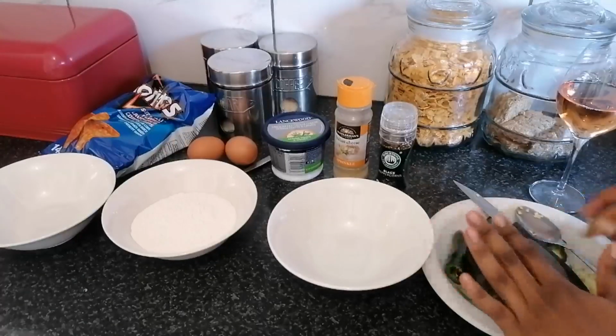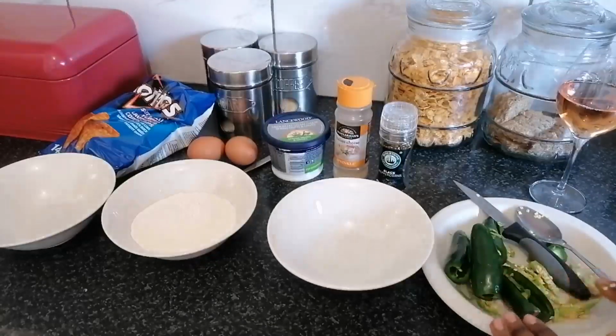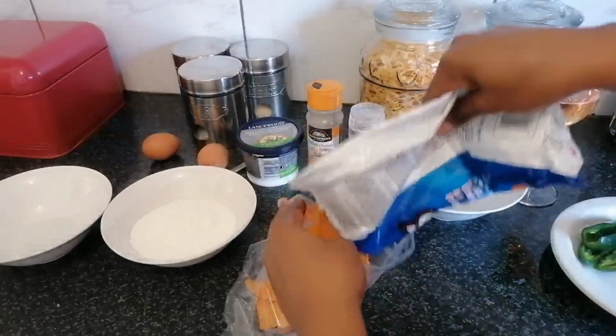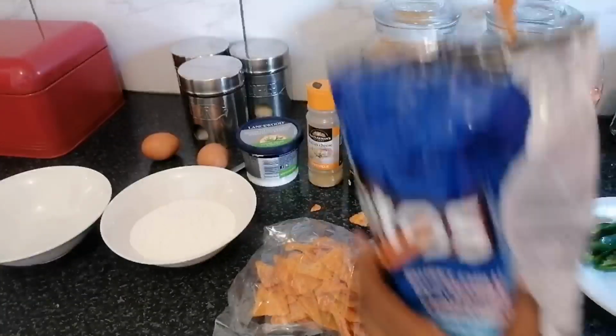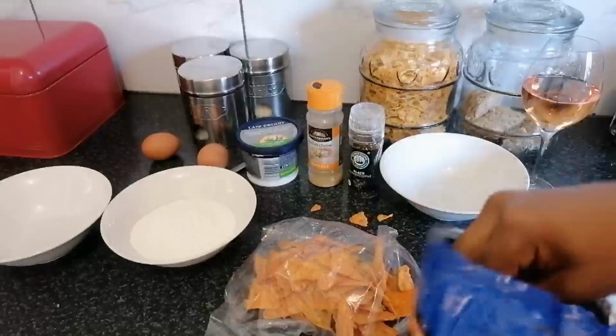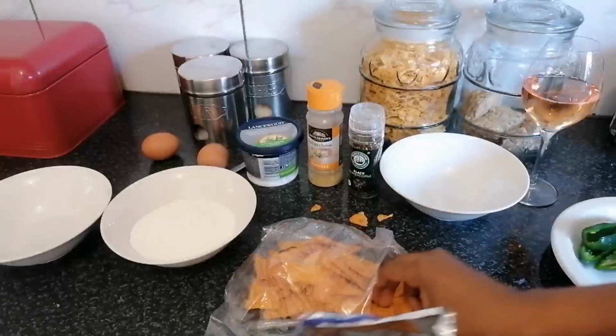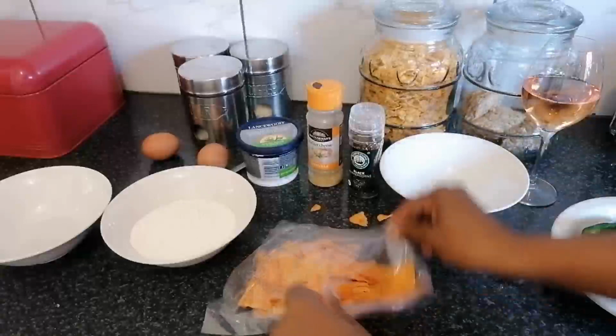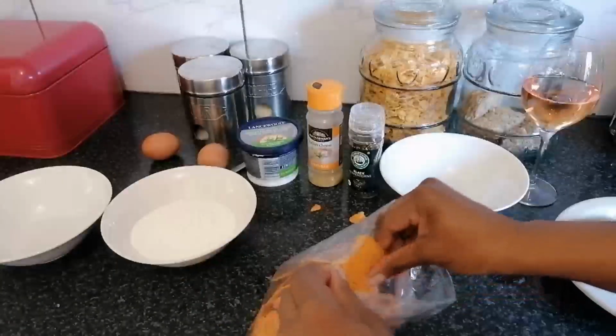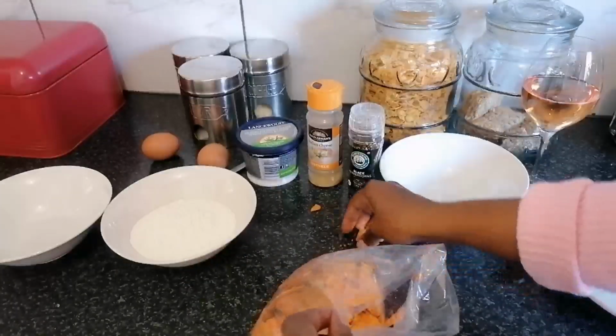Okay guys, I'm done. I'm gonna wash this and clean this thing. So I'm going to crush these Doritos in this bag. There's a lot of them though. So I'm going to crush these Doritos in here.